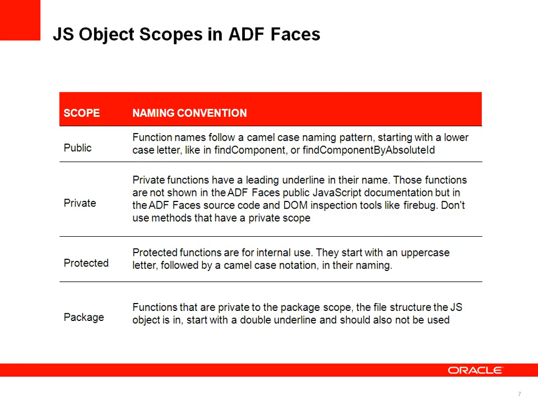As I mentioned, JavaScript is not a typed language, and it doesn't know about types, argument types, but it also doesn't know about scopes. In object-oriented programming, however, you need to have a scope to protect software implementation or keep implementations private so that it's not changed throughout the application development process. And for this, the scopes of public, private, protected, and package are introduced in ADF Faces rich client. And the reason we have this slide up here is because if you use a DOM introspection tool like Firebug, then this is exactly what it will display.